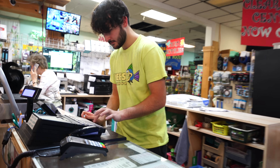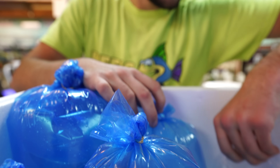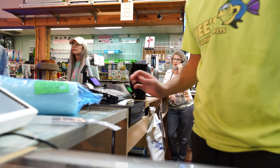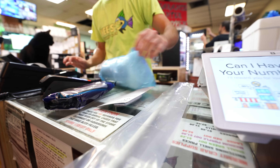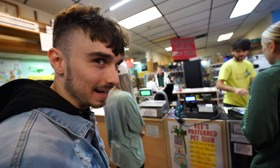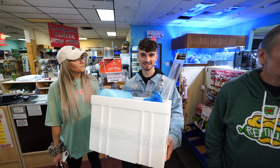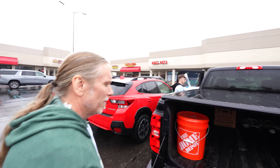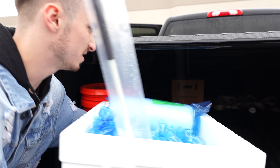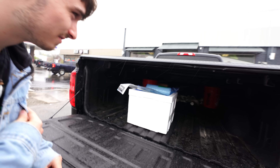Are you guys okay with bringing the rock home? Yeah. Got a new rock, boys — big old haul for ya. You guys are costing me some money today. Thanks, Dad. Let's go back to the shop and set this up. It's too small, your back seat can't even get in it. All right, guys, be safe. Buckets are really far back there. I guess you're gonna have to climb in and get them — I guess Dad's gonna have to climb in and get them.